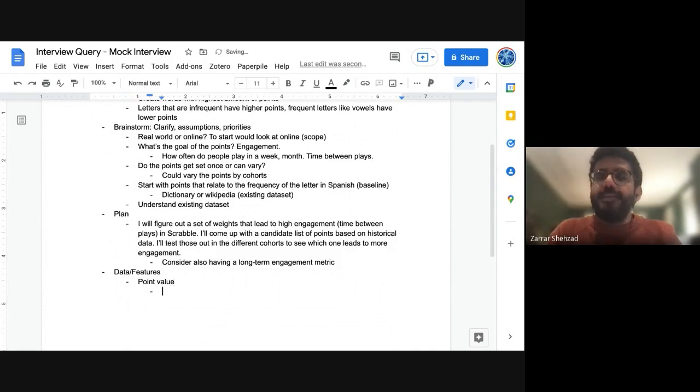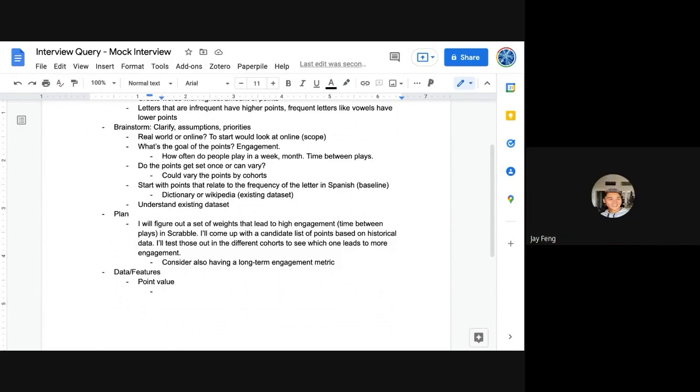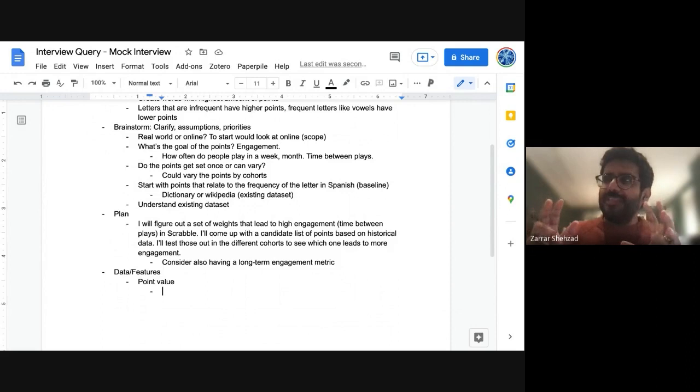And to me, the one thing that pops out is that letters, just like in language in general, have units. The letter is the individual unit, and then there's a word. So I think there's two things here I want to look at. One is the word level, and also the co-occurrence of letters in a word and the length of the word itself. The idea would be that shorter words are probably easier, and longer words are harder. One thing we definitely want to do is look at the overall frequency of a letter in the language.